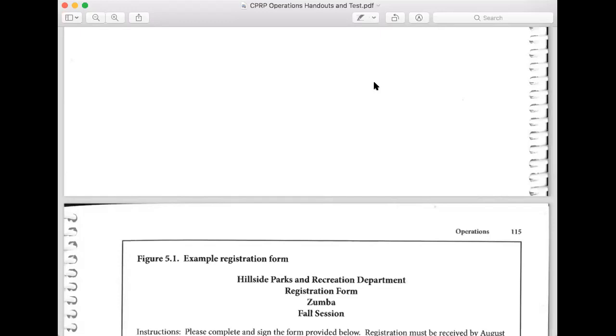Telephone. This method usually requires the participant to call a centralized location to register for all the agency's programs. Similar to central location walk-in registration, this method has the advantage of centralized cash control. However, this method lacks face-to-face interaction and can lead to problems if the program has limited space and a potentially high volume of calls. Fax-in. So fax-in allows participants to register via a fax machine, basically. This method embraces similar advantages and disadvantages to the mail-in method.